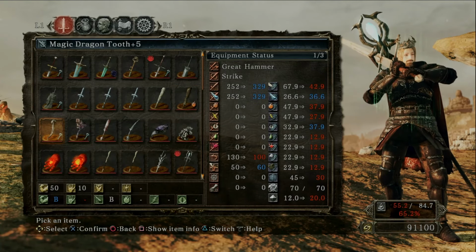The Magic Dragon Tooth plus 5, which I think the Dragon Tooth is one of the best strength weapons in the game. It's really, really, really good. And with the magic damage, it made it just a whole bunch better. Buffing it made it super strong as well.